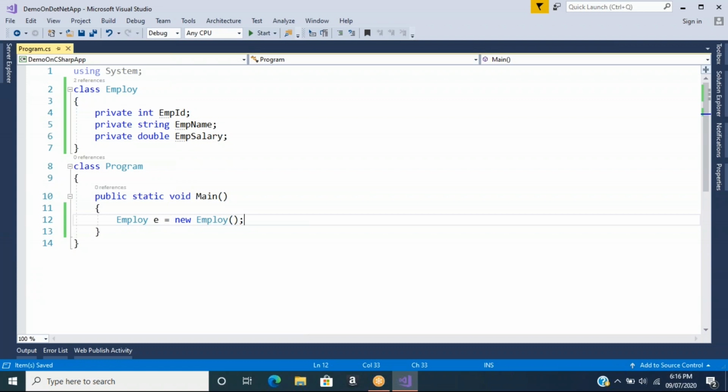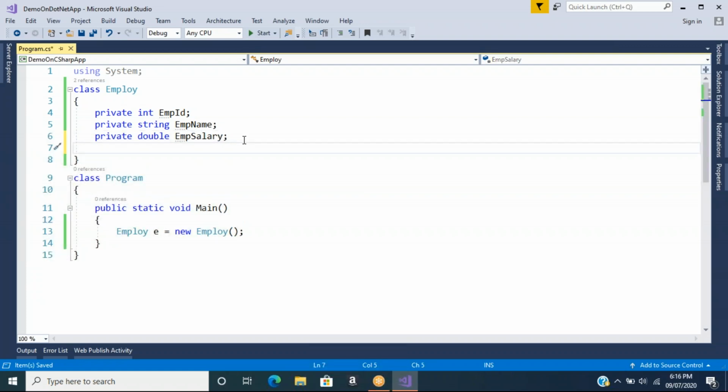Whenever an instance is created, immediately control will go to the constructor. So I add here a constructor.